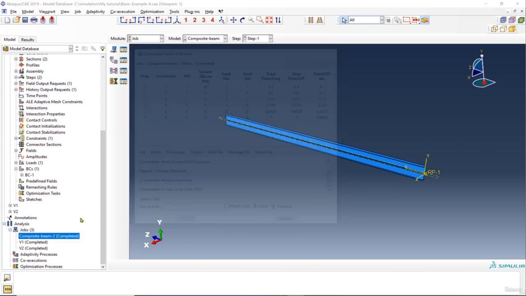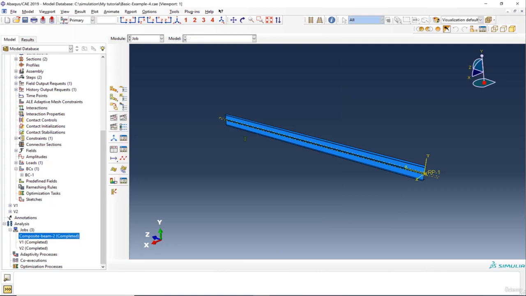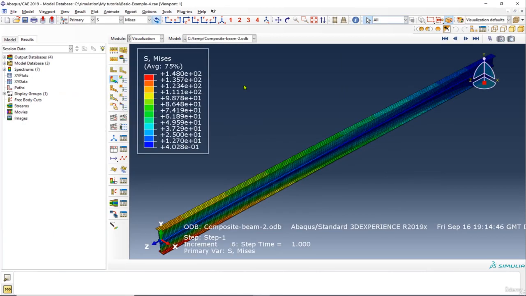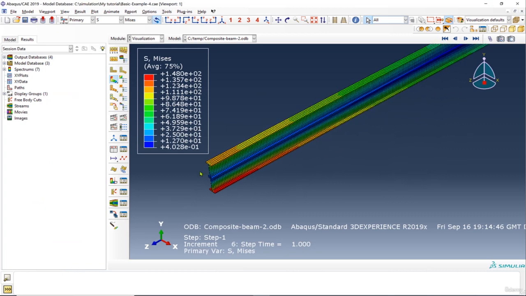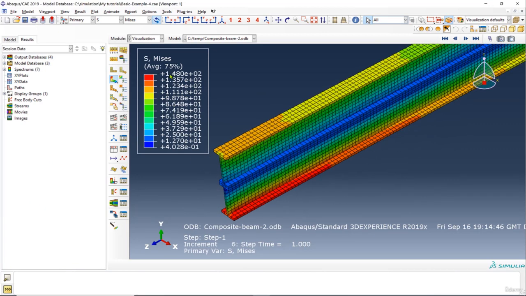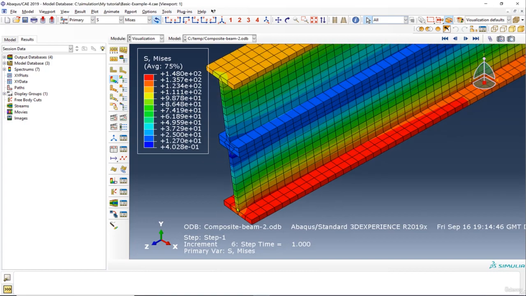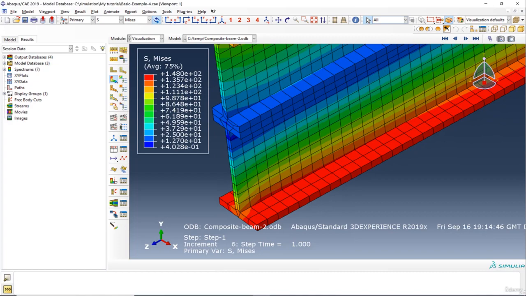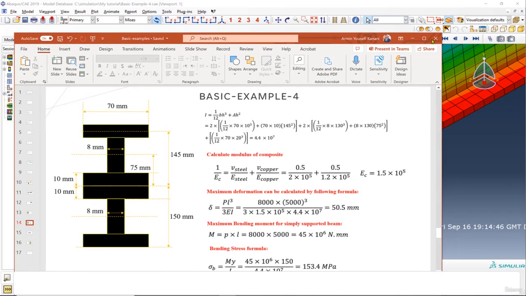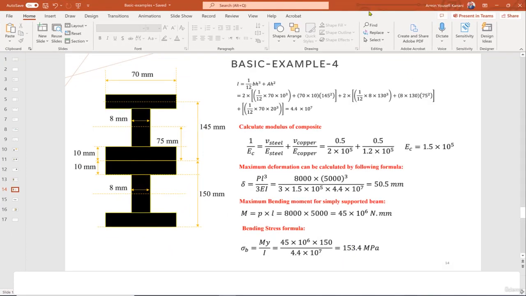Okay, the simulation is done. Let's just see the result. As you can see, the stress changes slightly. I think it's 148 right now, and I'm sure that if we make our mesh smaller than this, we would be closer to the value that we found here, 153. It still is close enough.